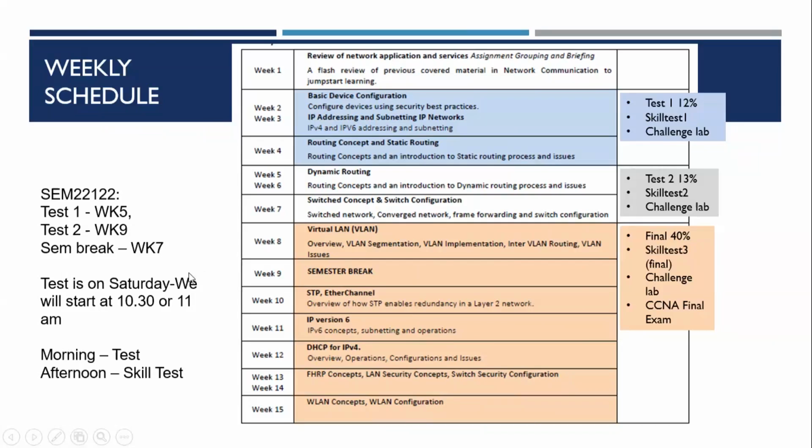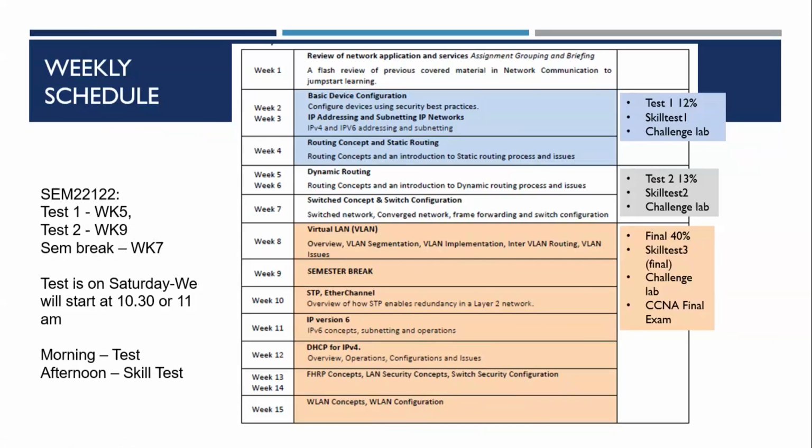Right now, sorry, it's not week 5 and week 9, it's week 6 and week 10. I've updated the e-learning, I didn't update here. So look at e-learning, okay, that would have the correct week. So put those into your calendar in your phone, and please don't have another assessment on that day, morning or afternoon, because we are using the whole day.